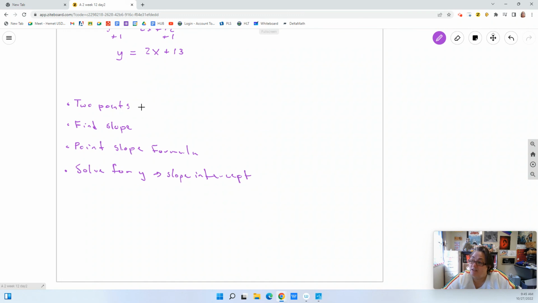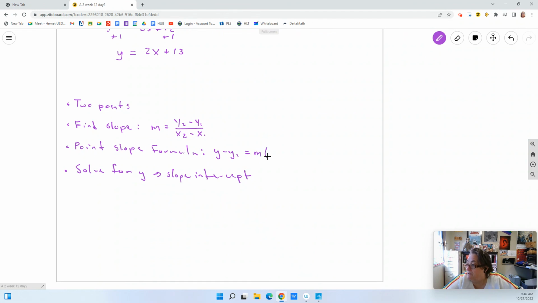Now, is it confusing? A little bit. Like if I have 2 points and I need to find the slope, I need that slope formula, right? That m equals y2 minus y1 over x2 minus x1, right? We definitely need to know what the point slope formula is, that y minus y1 equals m times x minus x1. You ever notice when I do it in slope form, I write my y's that way, and when I do point slope formula, I write them a whole different way. I don't know why that happens.